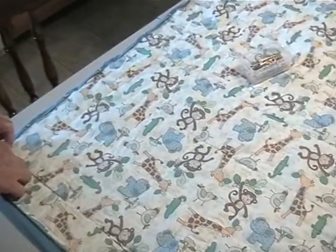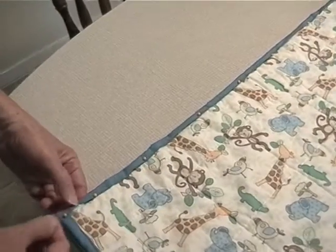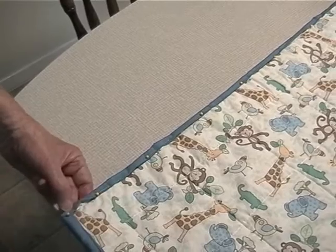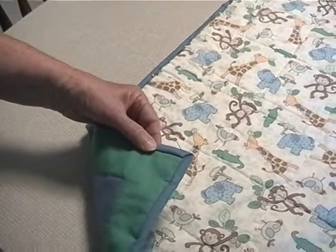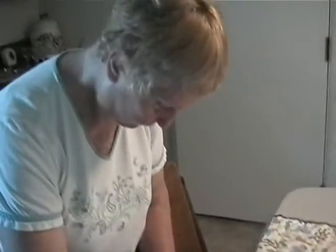So, anyway, I did one. It looked okay, I think. I just pinned it sort of down like that. Yeah. I mean, maybe just a fold, you know, over there, but it looks mitered. Yeah. And then I think on the other side it looks mitered too. Yeah. That looks neat. So, anyway.